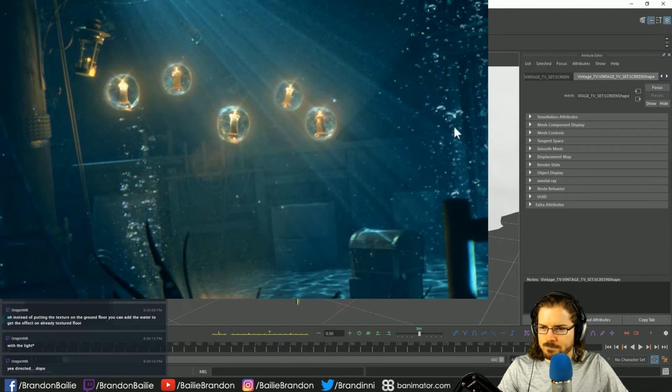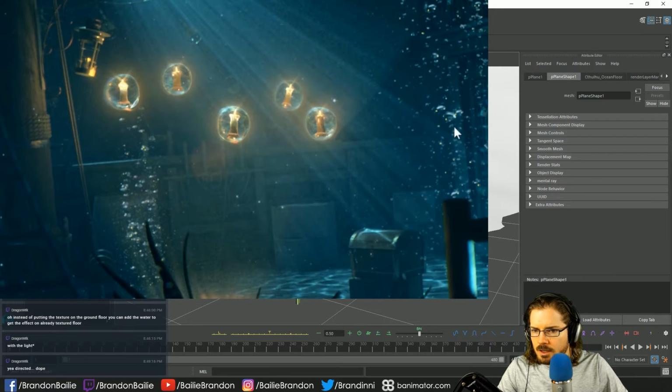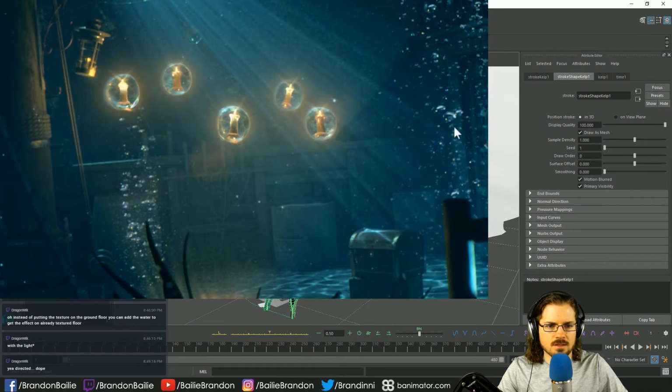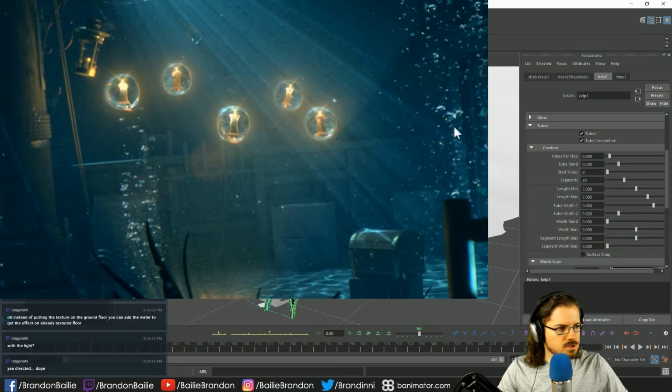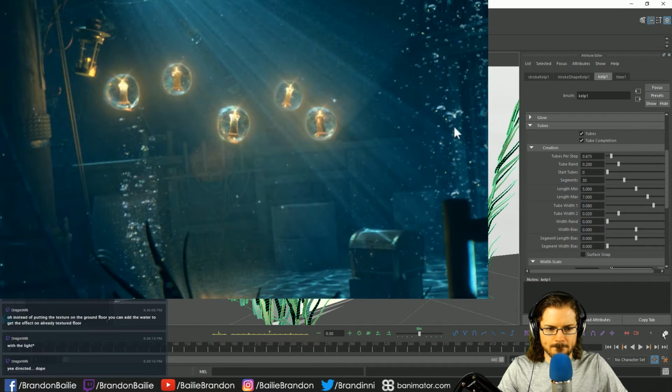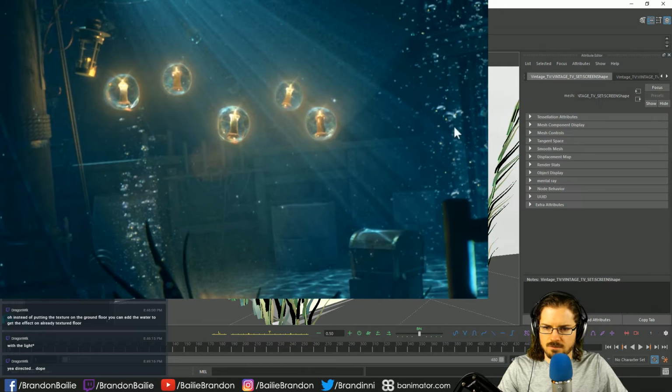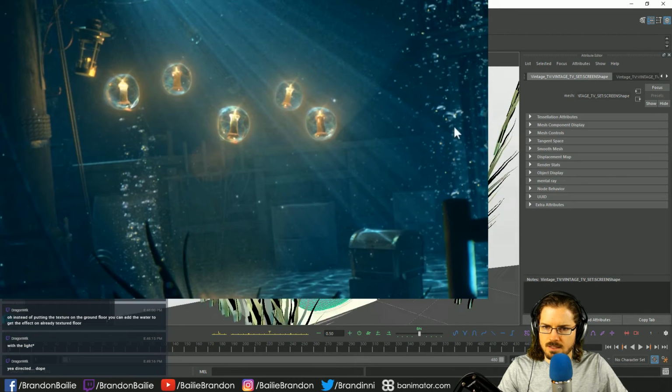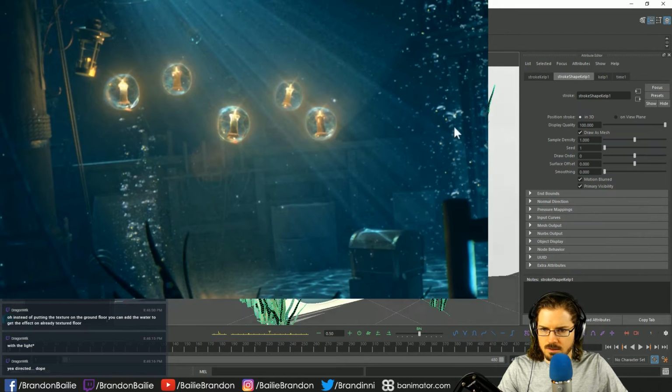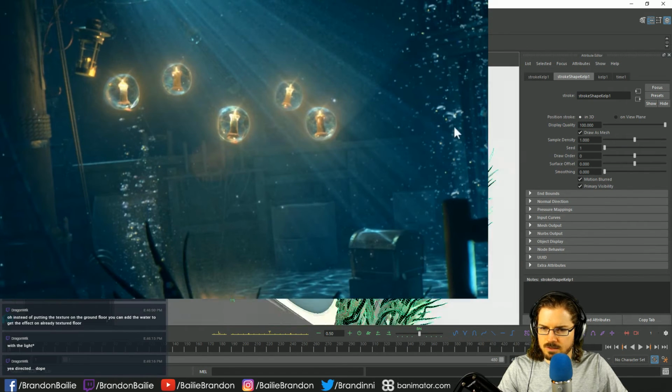So now we have this, and let's go back down to our kelp, then to our creation. So tubes per step. Okay, so we can make it more dense this way if we really want. Let's keep the tumble off for now. We're going to be rocking around in this area, and I don't think we need to deviate from that in a while. I think that's pretty good.